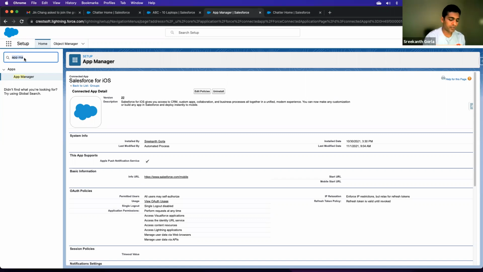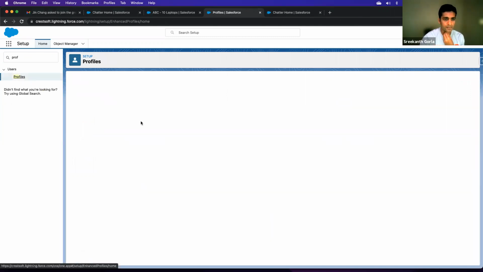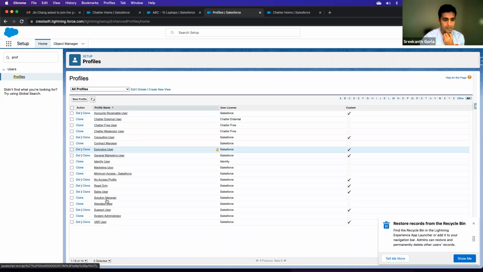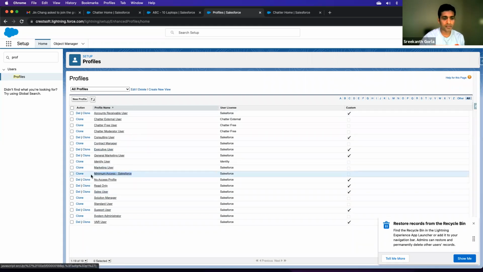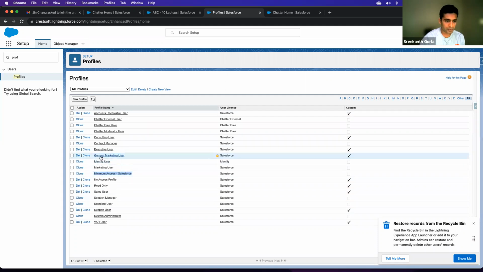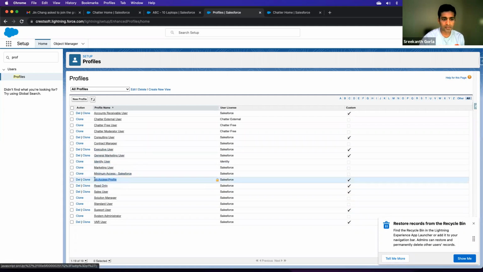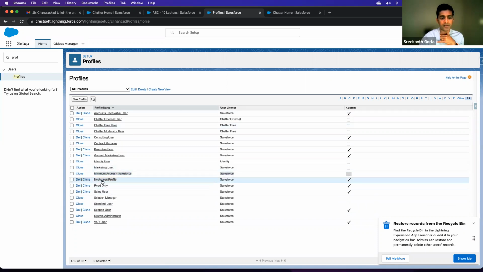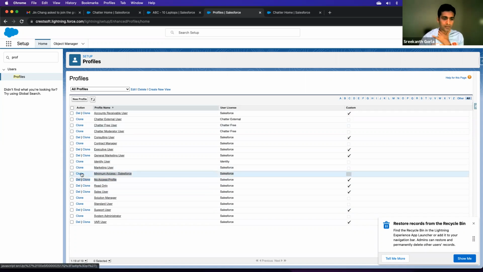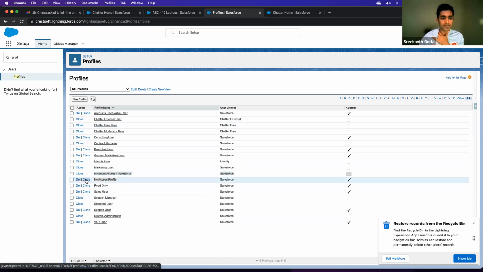So the first thing is, we need to create a profile. If there is no profile called recruiting, let's see if there is anything. And yeah, there is no recruiting application. So we have two ways. Basically, this is the minimum access profile, and there is also a no access profile. We can select any of those. Let's say we use minimum access. Basically, we start with the bare minimum, or we can start with nothing. So let's use no access.